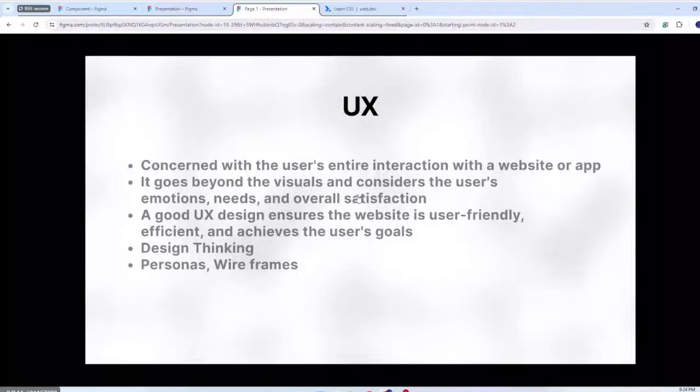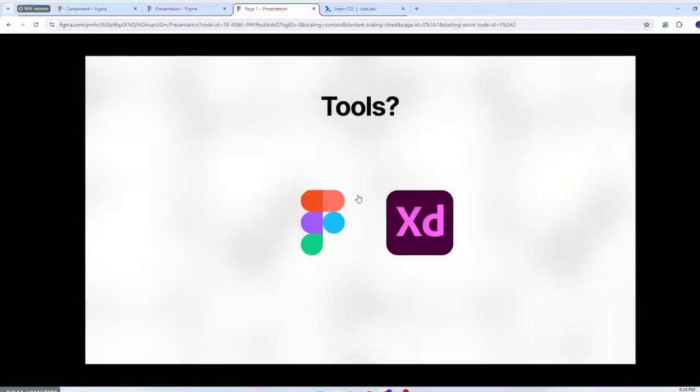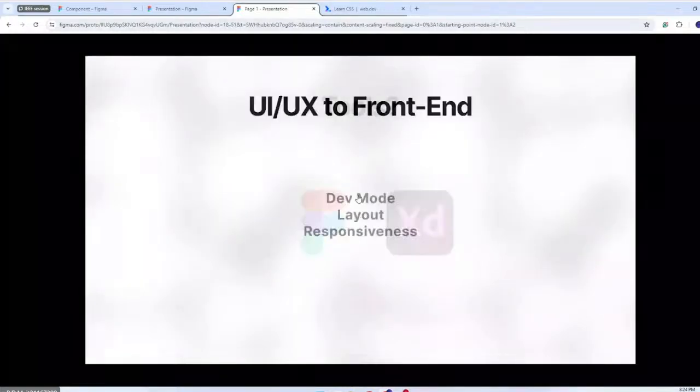Obviously Figma, Adobe XD, as well as Sketch. These are the design tools that UI UX designers use, and I will try to go through one of these tools as well. There is a plethora of tools, but these are some of the most commonly used ones in the industry.